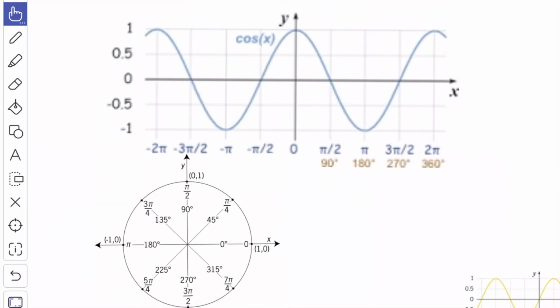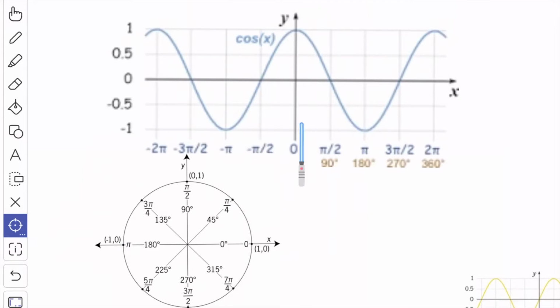So here's our unit circle. Notice that at 0 degrees or 0 radians, you would have x equals its maximum length. At pi over 2, x would equal 0. It's right at the y-axis. At 1 pi, 180 degrees, you have x equals negative amplitude. It is at its fullest extent to the left.